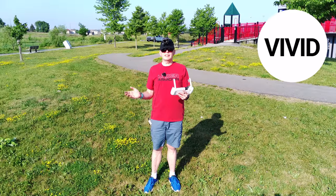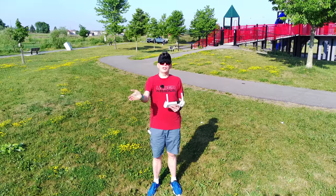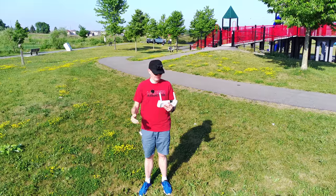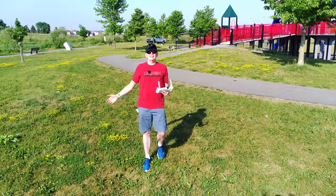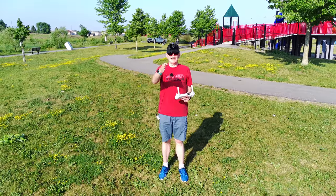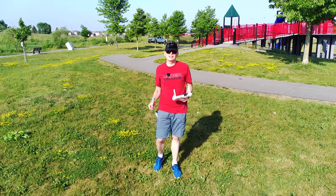And finally, this is the Vivid mode. HDR is off. This is normal shooting video with video mode on for the color aspect. So is the red redder, bluer shoes? You know, can't really tell. Here, let me show you normal again and video side by side and you'd see which one you like better. So check out side by side.